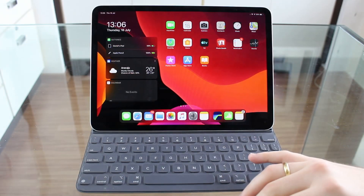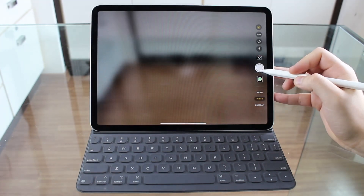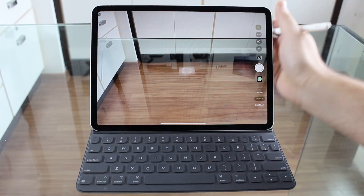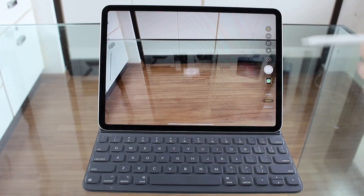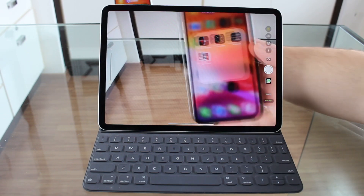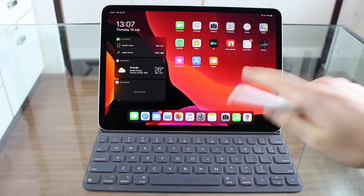I want to talk about something positive — the cameras. The iPad Pro has a rear-facing and a front-facing camera. Nobody's going to go around with their iPad Pro taking photos, but it can be very handy. The selfie camera is much better than the MacBook FaceTime camera. I use the rear camera sometimes for YouTube thumbnails, or to post something on Instagram — like taking a photo of my phone, which I couldn't do with my MacBook. Cameras are not a huge deal, but it's definitely a positive for your daily driver.